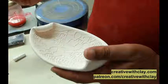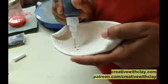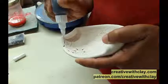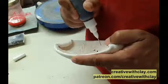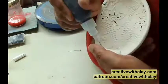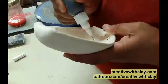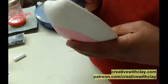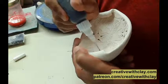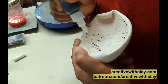The blue underglaze that I'm applying is a little too thin for my liking, but it's just one of those troublesome underglazes, which is always different. It's always fun trying to figure out whether it's going to be too thin or too thick. And I don't thin them down, it just thins out sitting in the bottle.